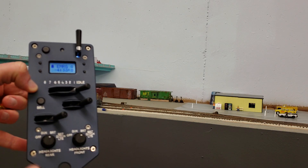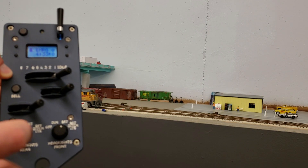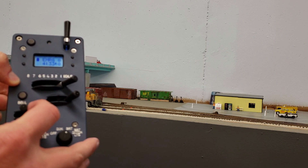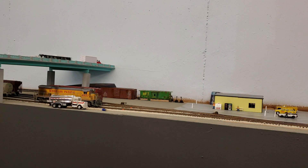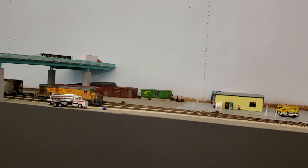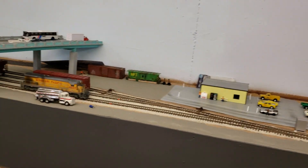What I really like about it is that if you slide the brake handle all the way to the right, the full brake will come on. So if you're about to hit something — say you're getting too close to a freight car or an industry — that'll cause it to go on all the way, just like an emergency stop. I didn't have that before, so I was always worried about setting the momentum too high for operators who weren't used to it, who'd complain that the train keeps running away. This should solve that issue.